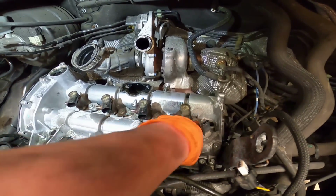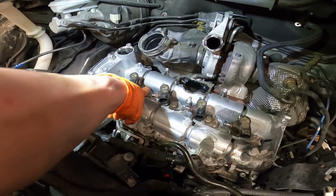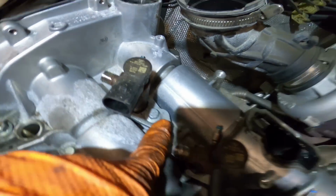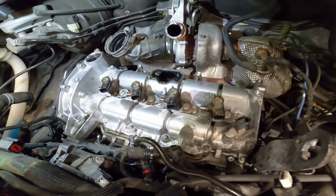So now I need to attack the injectors. So it's just some 10mm bolts. Take them off, and then I can take the little plates out, which hold the injectors down, and then pray that they come out the head. So yeah, that's next. Right, let's crack on.